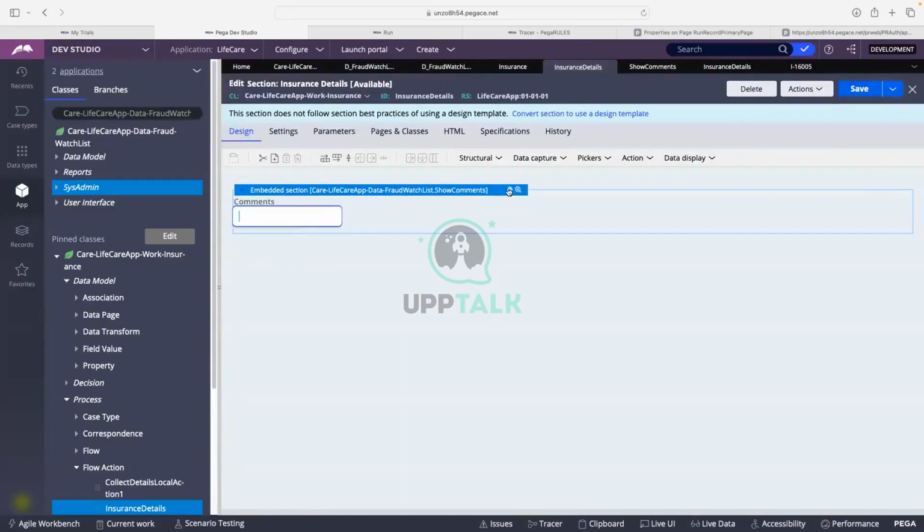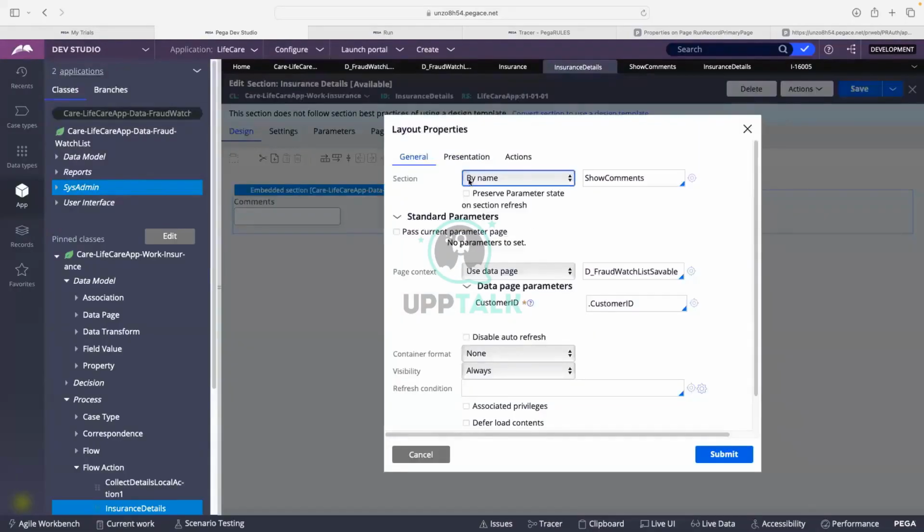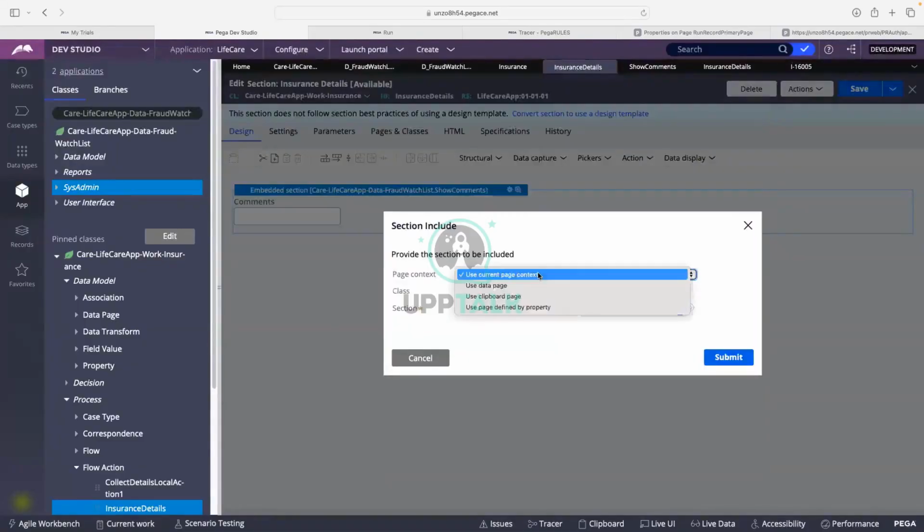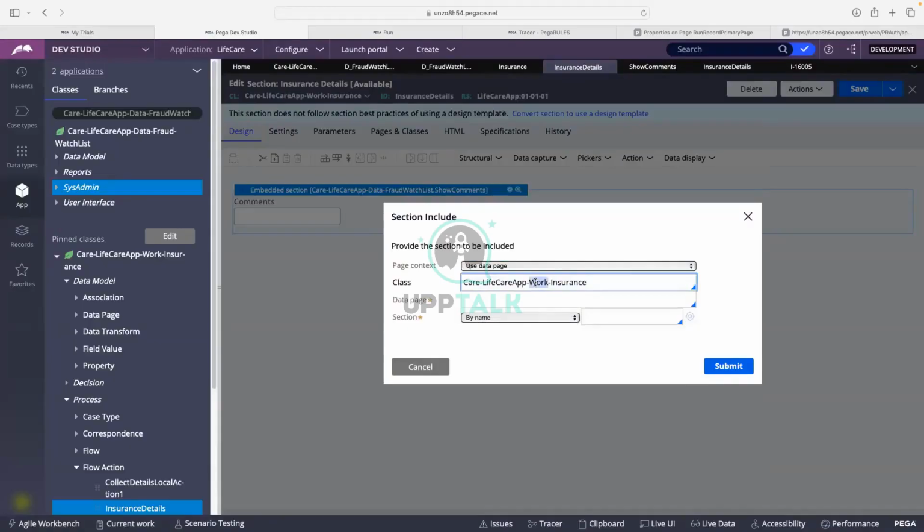Now insurance section will be linked from the data class. That's why we are using a different section from this structure and embed section. Then we have to change the context to data page. Then we have to give the different class.